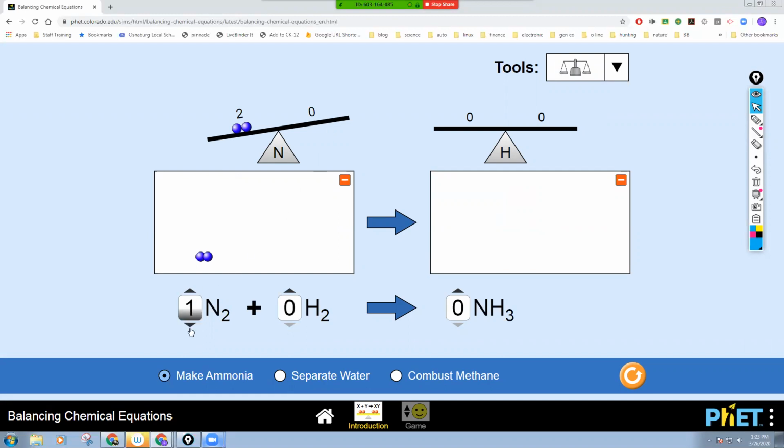Again, when you use this sim, I would make sure that I'm doing it with the chart and using this as a tool. Now, one caveat when we do this, or you see this in a textbook, there's kind of a bug in this. When you don't see a coefficient, just like in math, you assume it's a one. Here you have to, so when you do these sims, I would start all of these at one and then go from there. Okay, so that's just kind of a little bug on that thing.